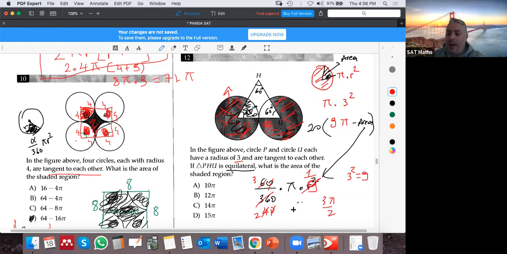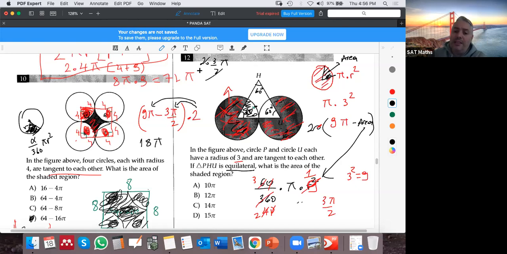And so 9 pi, let me write here, 9 pi minus 3 pi over 2 is only one of them. So times 2 will be both of them. How can I do this? You can calculate inside the parentheses and multiply by 2 after that, or just use distribution. 2 times 9 is 18 pi. 2 times 3 over 2 pi, these simplify, just 3 pi left. And then the final result is 15 pi.